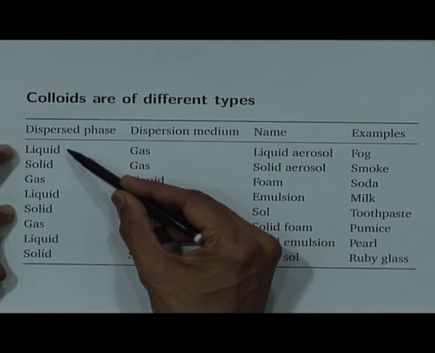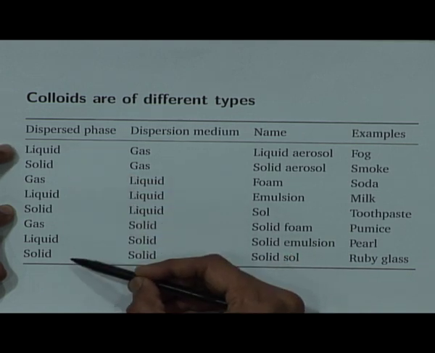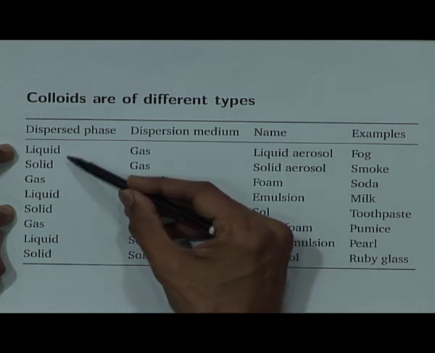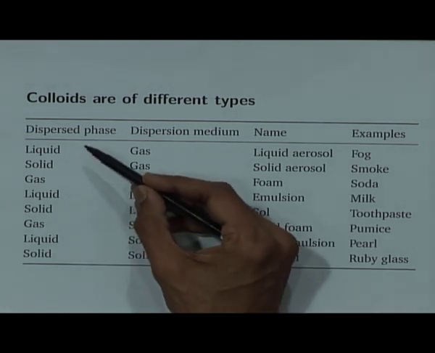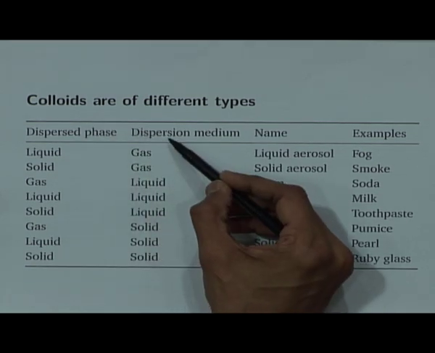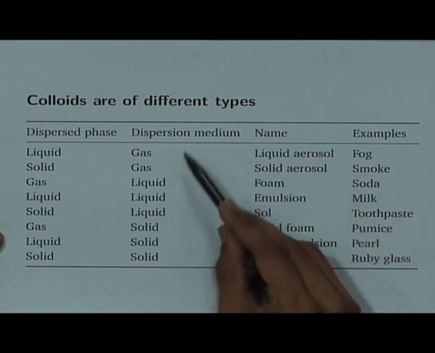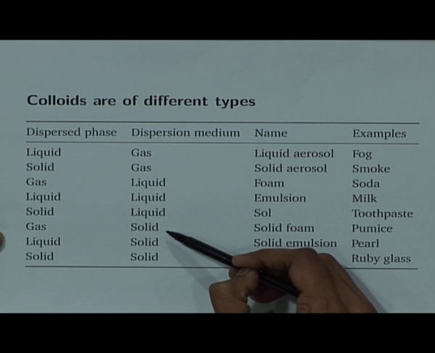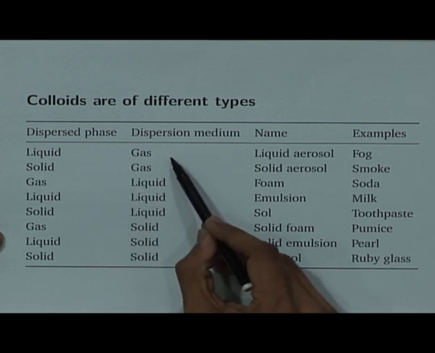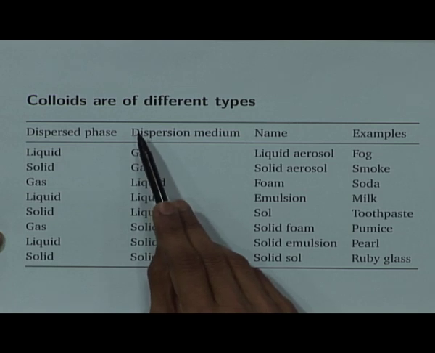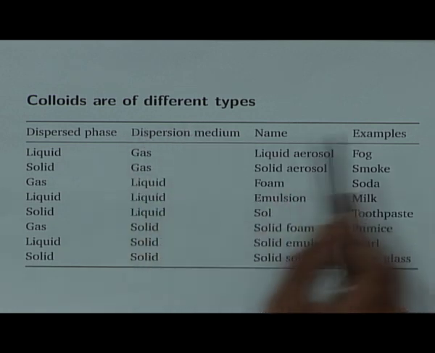And what do we have here? You have 3 states of matter here, and you have the 3 states of matter here. And if you are thinking quickly, you are saying, I have got to have 9. I have got to have 3 possibilities of dispersed phase, 3 possibilities of dispersion medium, and you are saying that, look, I have got to have 9 of these, but you will only see 8. Why is that? You only have 8 here because 2 gases will mix in all proportions. So, I can't disperse a gas phase in a gas phase.